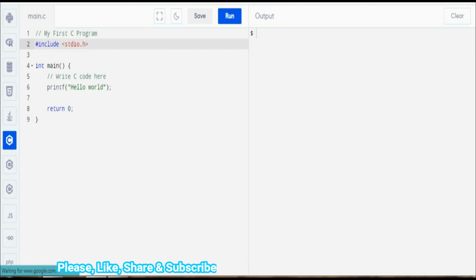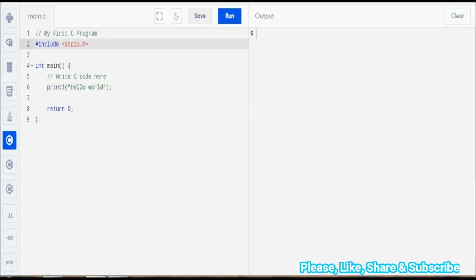Every function that we write inside main is defined inside a specific header file, so it is compulsory to add the related header file here at the top. stdio.h is standard input output, so for any input and output function, stdio.h is compulsory.